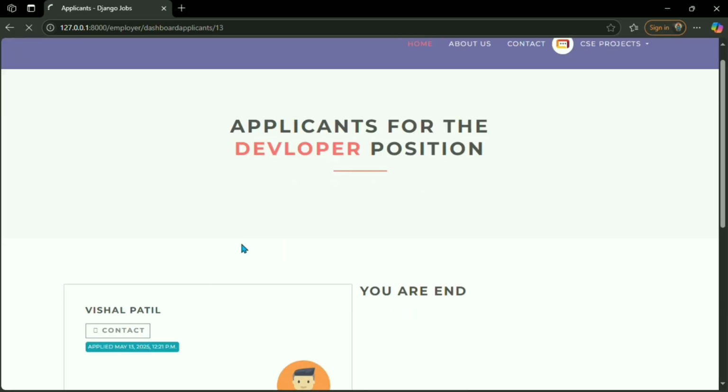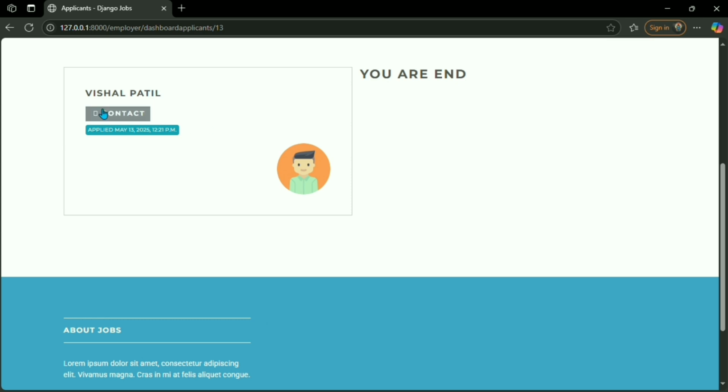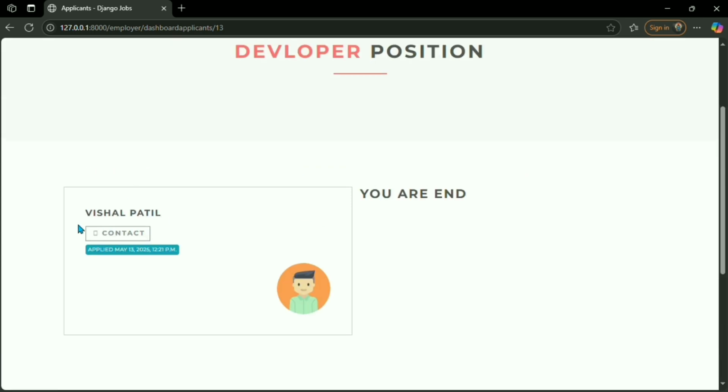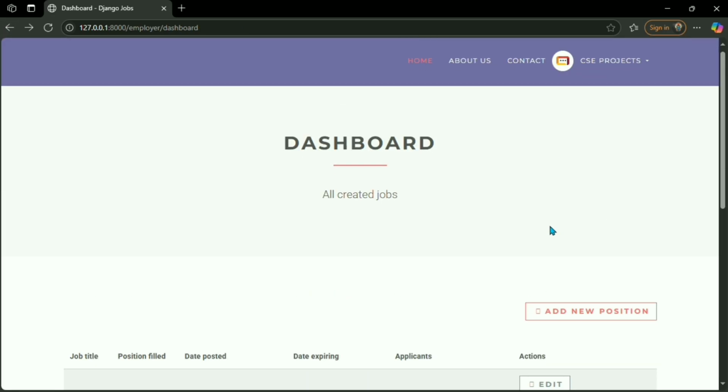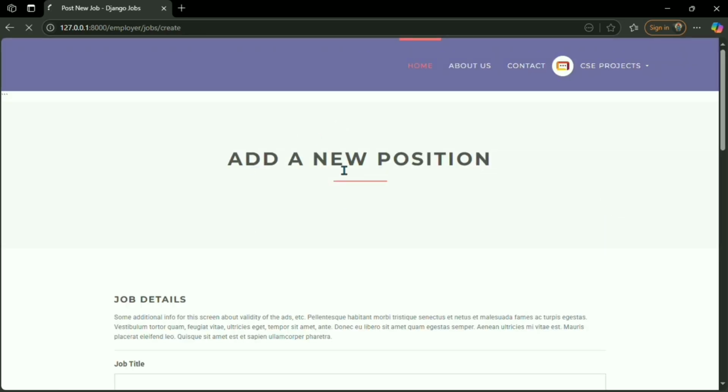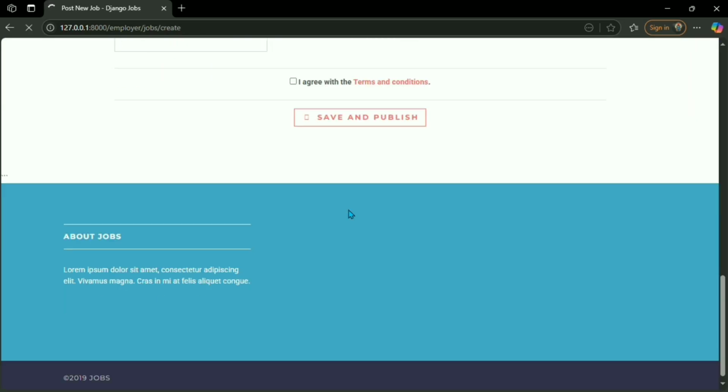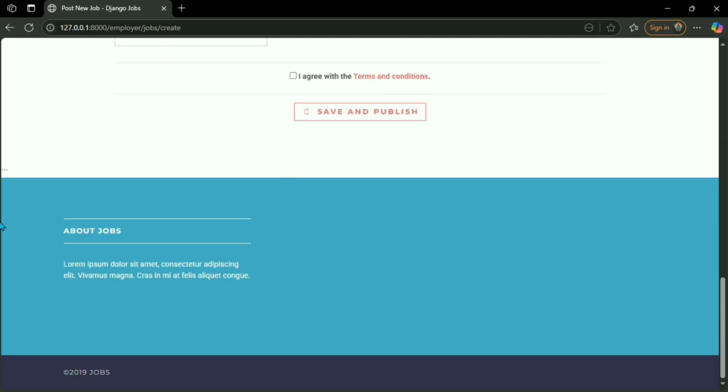After clicking on this, we can see the details of the applicant, like Vishal Patil, contact, and applying date and time. After clicking back, you can add a new position or new job from here. The same form you need to fill, and save and publish.